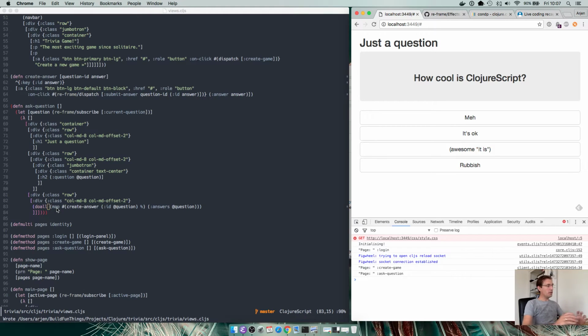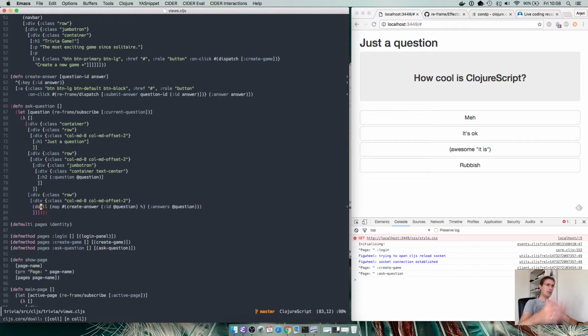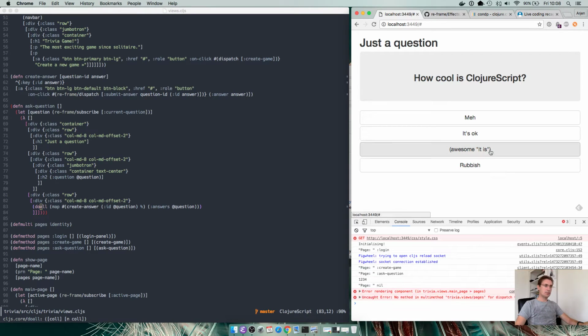The beauty of the lazy sequence is that you can have a very, very long list, millions of entries, but nothing happens until you start iterating and doing stuff with the sequence. So if you have a map that returns a sequence that is lazy, nothing will happen. The do all, or apply if you want, will basically force every item of the lazy sequence to become known to the front end, and thus it is executed. So that should be fine.